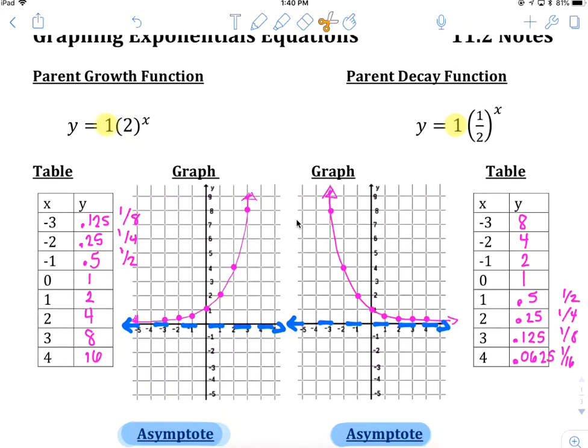Okay? But the most important thing I want you to see on here is that blue dashed line. That blue dashed line is called our asymptote. I don't know if we've talked about it in every class, but that blue dashed line is the asymptote. It is a line that blocks the graph. Okay, it's kind of like an electric fence. You cannot touch it. So no matter if I keep cutting my numbers in half every time, I'm going to get smaller and smaller and smaller, but I will never get to 0. I will never touch that line.